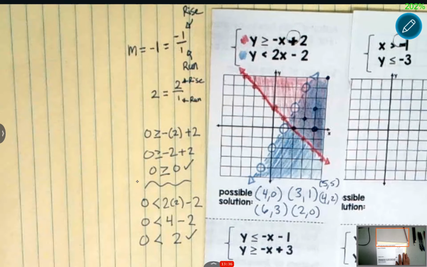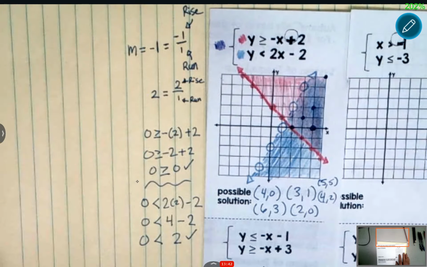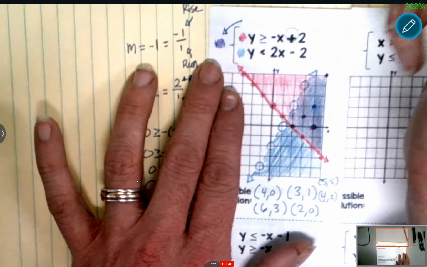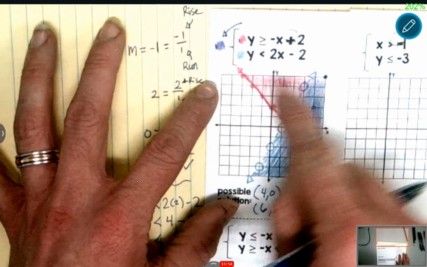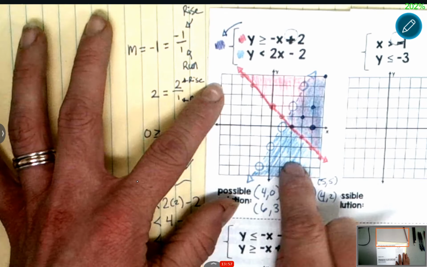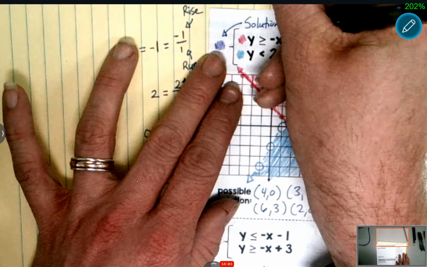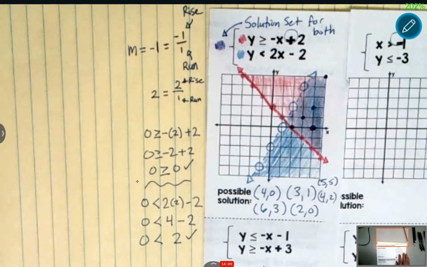That is the goal for a system of inequalities: to find either example points that will satisfy your system, or to find the entire region shaded correctly, or all 4 regions shaded correctly. One is blank, one is just one color, one is another color, and one region they share, and that is the solution set to the system. Okay, if there aren't any questions, then I'm going to go ahead and move on to the next example.